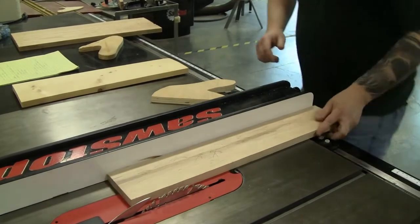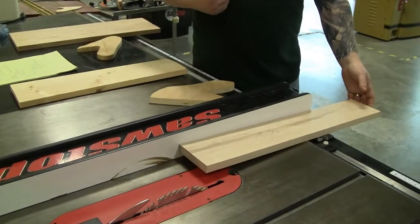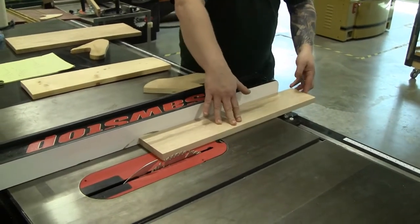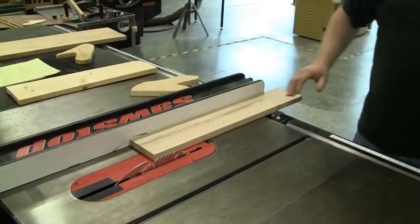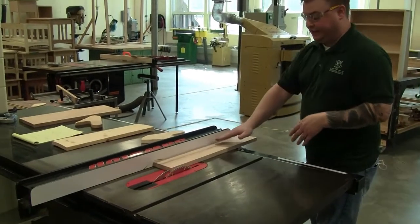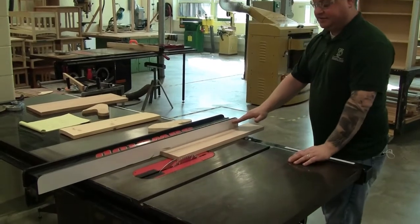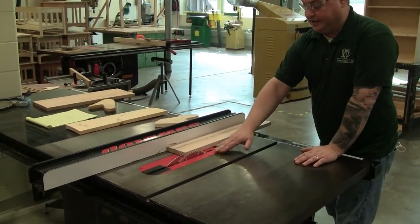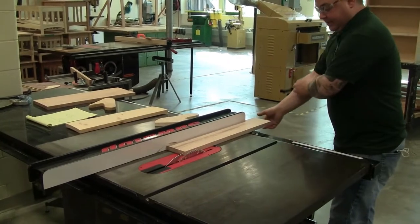If I stand over here, I'm out of the way of the kickback area, but now I'm doing this kind of weird pull-push operation. So we want to try and minimize what we're doing in the directions that we're pushing. We're going to focus on keeping everything tight to this fence. If we're tight to the fence, we're going to feed straight through the blade, and we're going to end up with a nice clean cut and a safe cut.